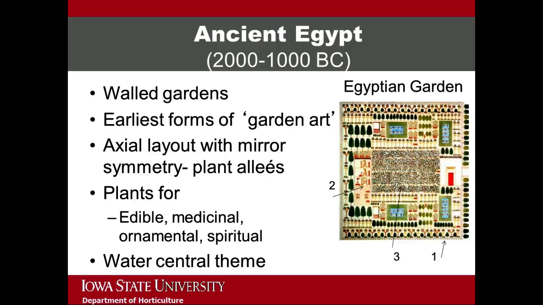Historical gardens show that the gardens of ancient Egypt occurred between 2000 and 1000 BC, and this is one of the first cultures to develop the formal garden in the western world. The architecture of the time, the relatively flat topography, and the hot, dry climate significantly influenced these gardens. The control and conservation of water is one of Egypt's most valuable contributions. Some of the features that make these gardens unique are that they were walled gardens. Archaeologists have discovered in ancient tombs drawings, paintings, and remnants of garden art created by the Egyptians, which is some of the earliest documented. The gardens had an axial layout with mirror symmetry, accentuated with long rows of trees on either side of the axis to create an allee.